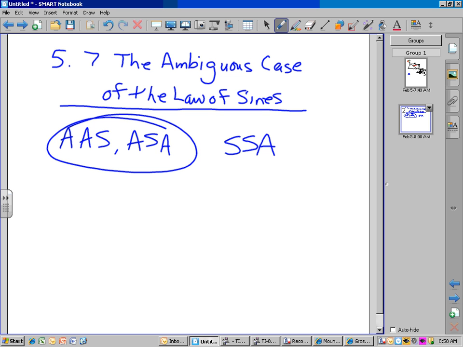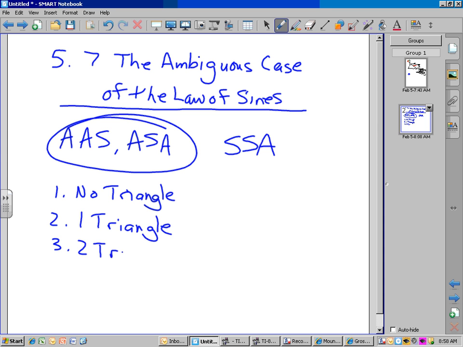In geometry, they were very clear that side, side, angle could not be used to prove congruence. And here's why. If you have side, side, angle given, you actually have three possibilities for solutions. Okay? One, no triangle whatsoever. Two, one triangle. Three, two triangles. That is why you couldn't prove congruence, because there are different possibilities. Depending on what's given, you could have one of these occur.